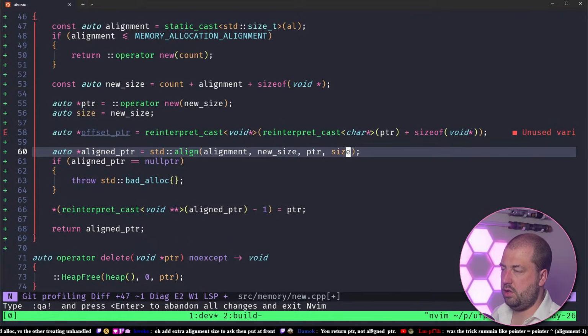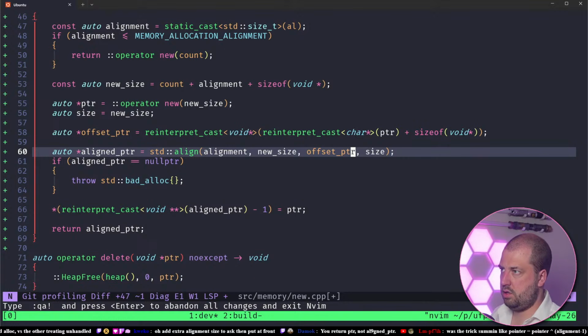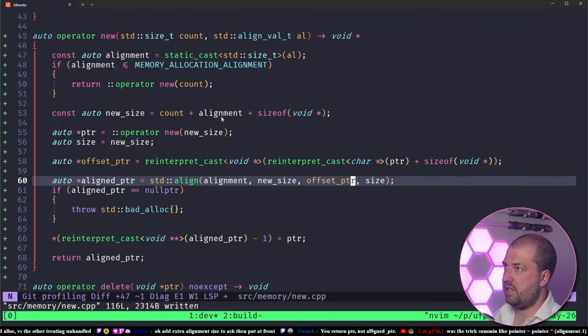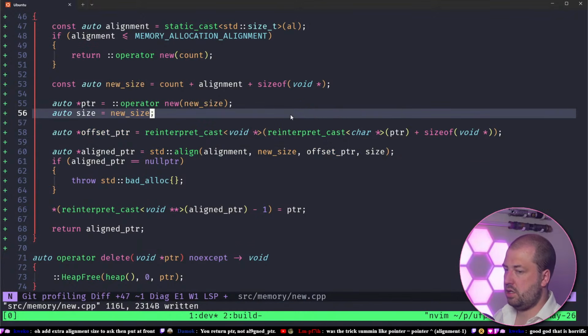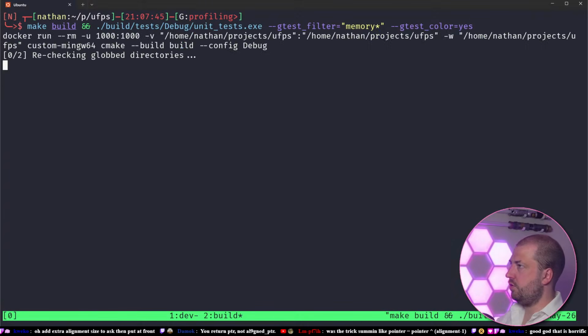Okay, and then that is offset pointer. So that will always give me 8 bytes in. It will then align that, which I'm guaranteed to still have enough space, I think, because we added at least the alignment and the size of pointer. Yeah, it's pretty gross.